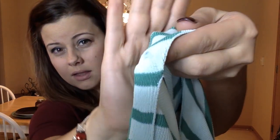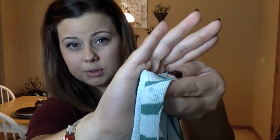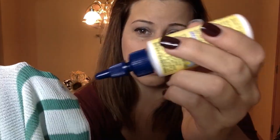To me, that looks like an ink stain, and it's blue, so I'm thinking it was probably from a pen or something that unfortunately happened to touch it. It's just a twist top here, and it looks like a squeeze bottle, so I'm going to go ahead on the stain and just put a little dab of the remover.